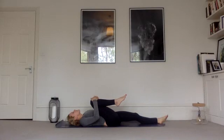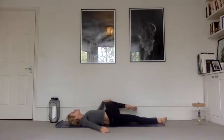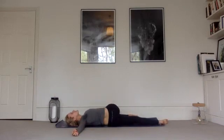And then slowly guide that right knee across to the left, finding your supine twist. Keep the shoulders flat on the floor. Make sure you have enough space beside you. Look to the opposite side of your knee. Hang out here for a few breaths. Two breaths.